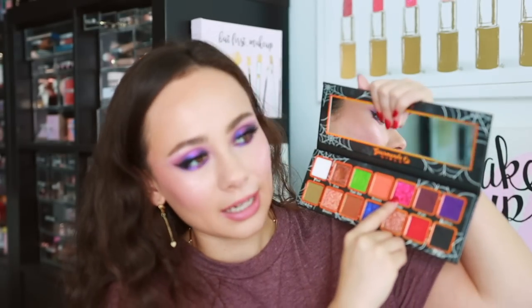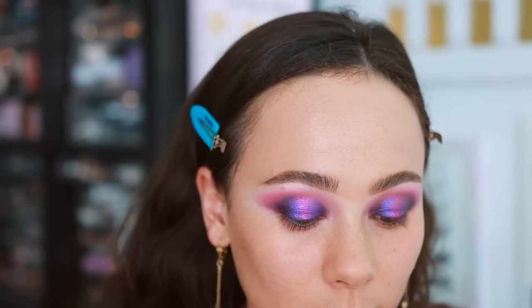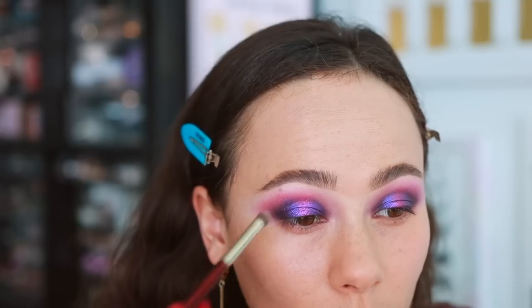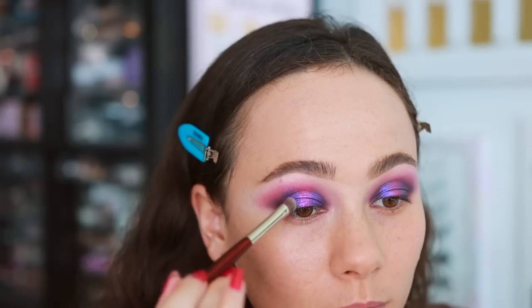I applied Tree on the inner and outer part of the lid, leaving the center bare. I was worried about fallout but it did adhere to the lid nicely. Then I finished off with Bloody, which is a very shimmery, gorgeous, dimensional pink that went to the center of the eye. It has some chunkier glimmers — not a true thick chunky glitter, but more impactful sparkles. I think it looks really pretty. Overall the look was really easy to do. These can be difficult colors to formulate and work with, but I think this brand did a great job. So I've been liking this palette — it's very, very fun for those of you who are daring.